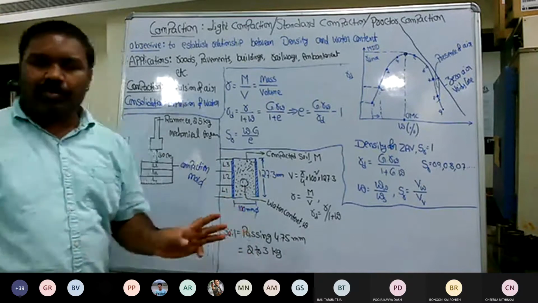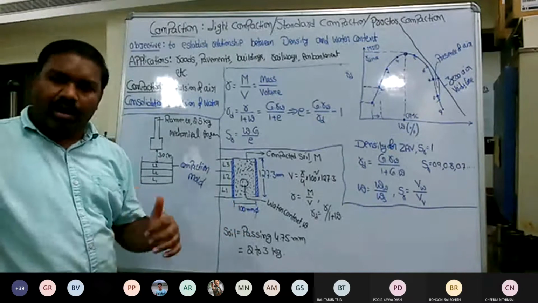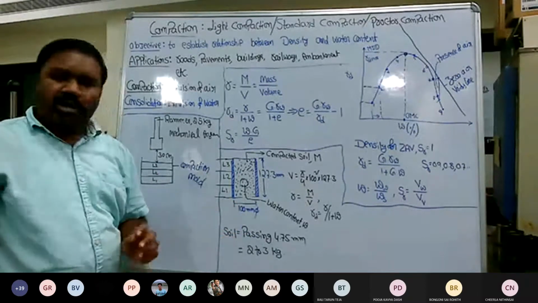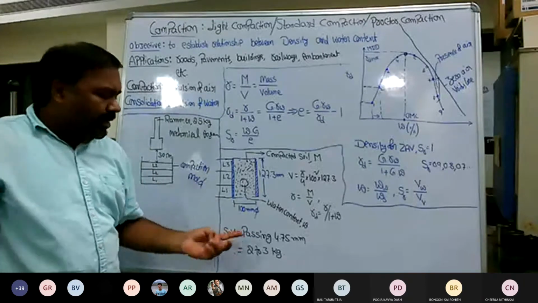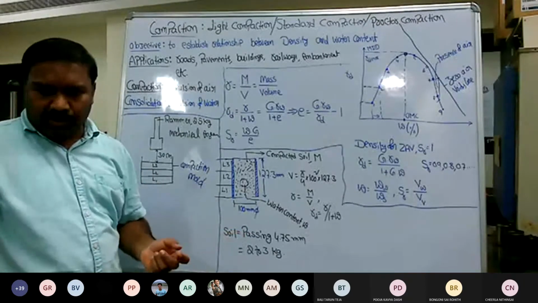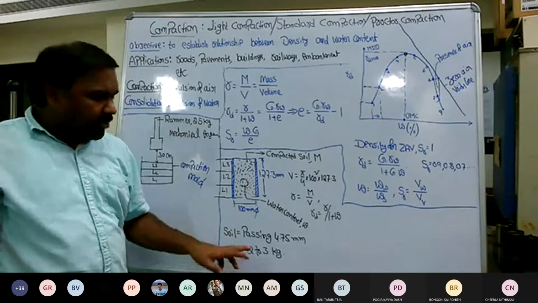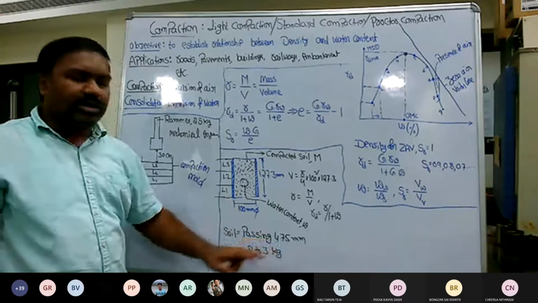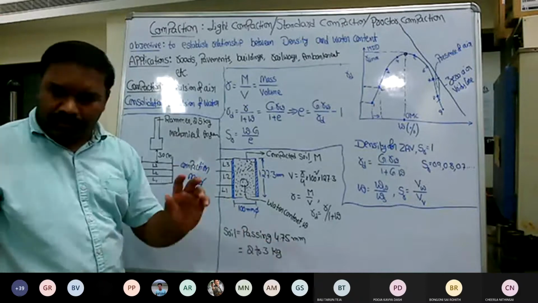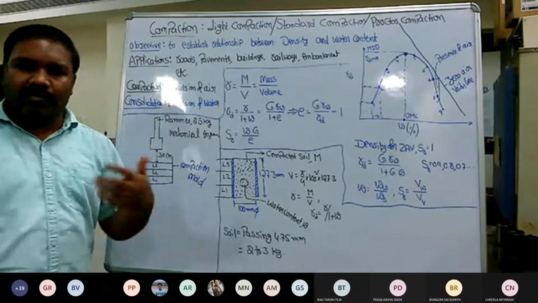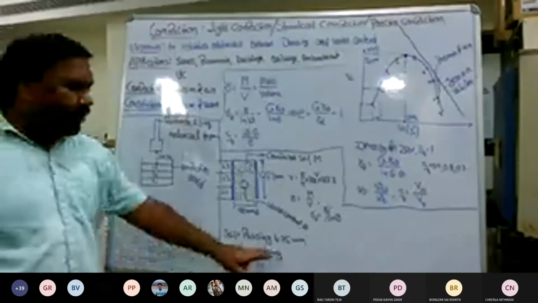One thing you need to remember: if you take pure sand, you can't compact it. Or the other way around, if you have particles of uniform shape, you might not be able to compact the soil sample. So you need a well graded soil. Well graded means the given soil should comprise all particle sizes ranging from 4.75 millimeter down to 75 microns or even below that, including sand, silt and clay. So you need to ensure that.